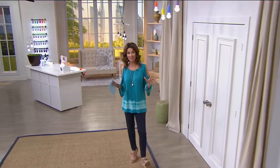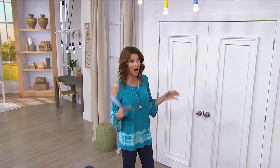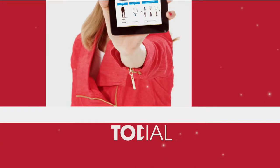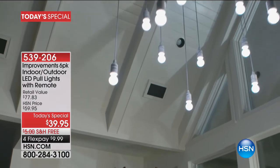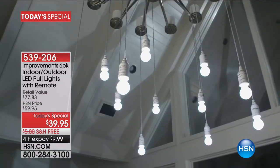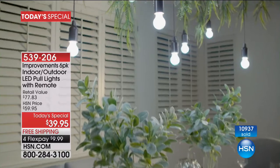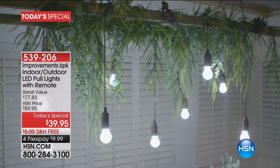Welcome back. I'm Shannon Fox, and we have gorgeous lighting. You look around the set and think, those are the hottest lights — I've seen those in all the magazines and the hottest stores. Well, this is exclusive here at HSN. Today we have an incredible value: six remote-controlled lights in six different options. It's our today's special. These Improvements LED pole lights have been incredibly popular, even when we had a smaller configuration. Today you're getting the most we've ever had at the lowest price ever — close to $11,000 sold already and we have over a third of our quantity gone.